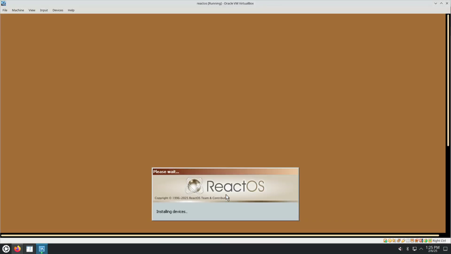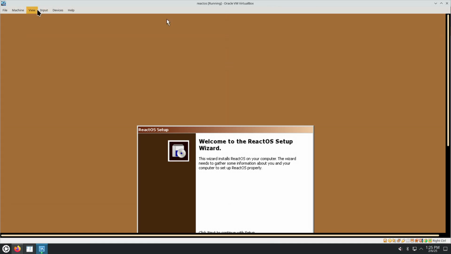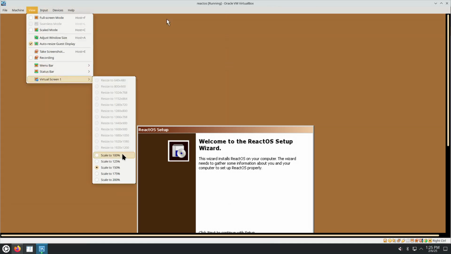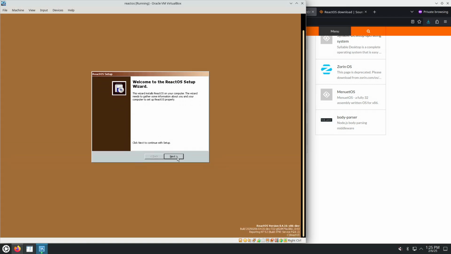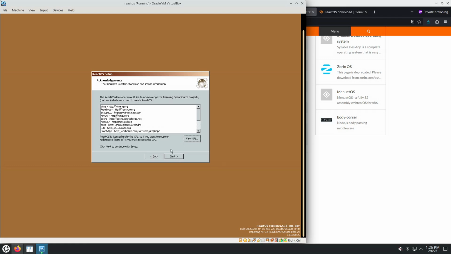Bootloader. View 100%. Next. Other open source licenses and GPL.